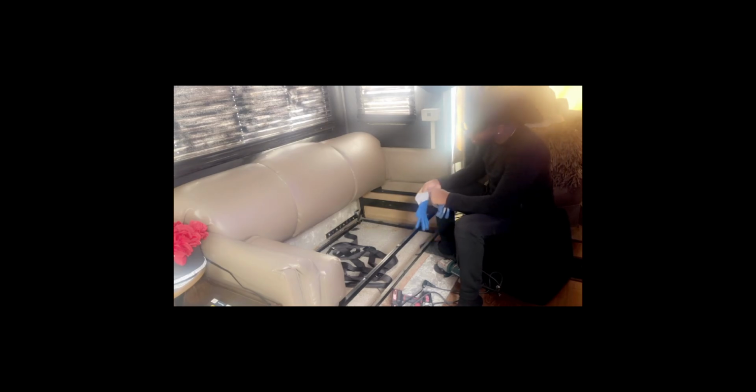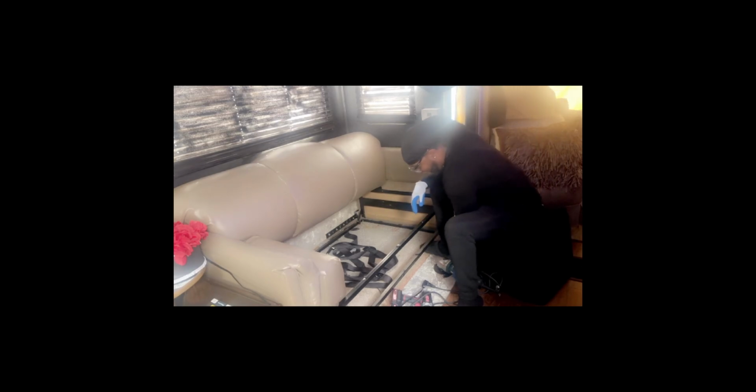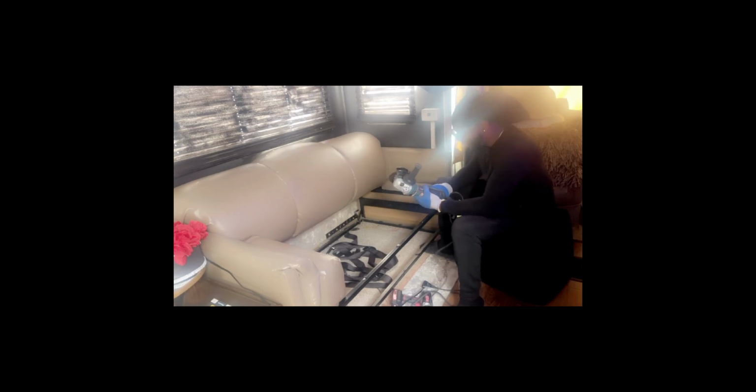Y'all, I'm so nervous. Whew. Sparks are finna be everywhere. If y'all don't see no posts from me ever again, y'all know what happened. I done killed myself trying to take this sofa up out of here. There's two of the same. How do I get two left-hand gloves? That's ridiculous. Some bullshit. Oh, Lord have mercy. How do you use this?